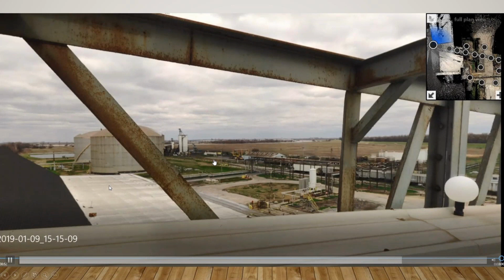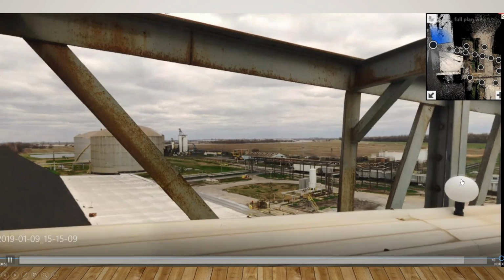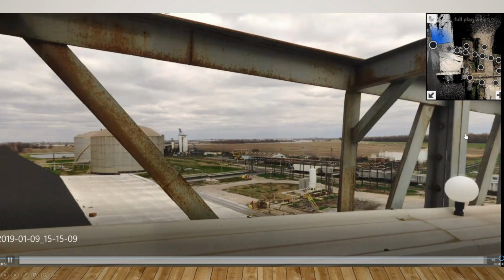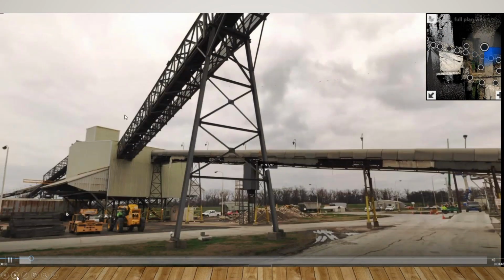All right, so this white sphere that you see actually in the scan is a piece of taking the data, and then if you see the white areas where I do a hyper jump in the scan, if I click on one of these buttons here, that's actually a piece of what's called registering the scan. All right. So we're going to move on.